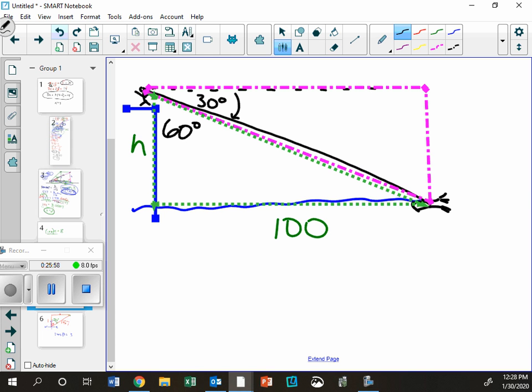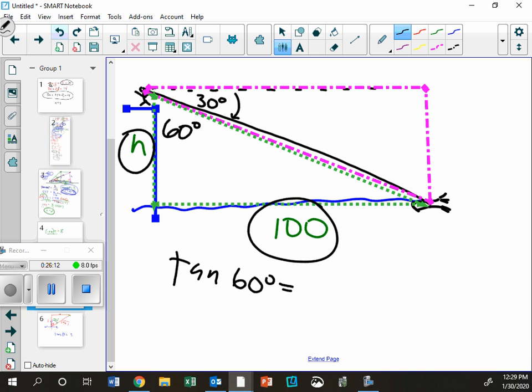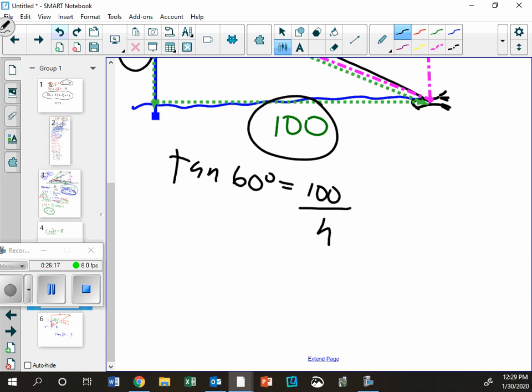All right. Okay, so back to, if I'm going to do this, now if I was using the green triangle, I would be thinking in terms of tangent, because I have opposite and adjacent, and you should have said tangent of 60 is equal to 100 over h. And then you would have solved. Raise your hand if you had that set up. Okay, good. So basically you end up with h is equal to 100 over tangent of 60, which you could use your calculator and get your final answer for that.